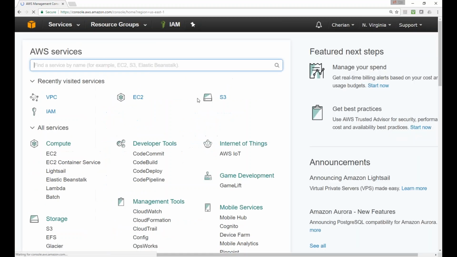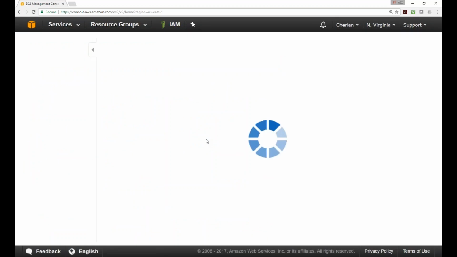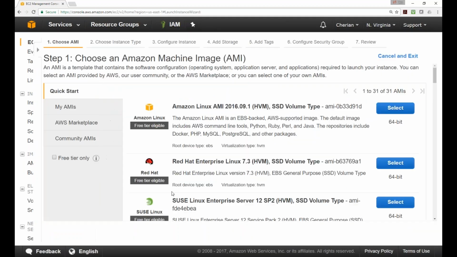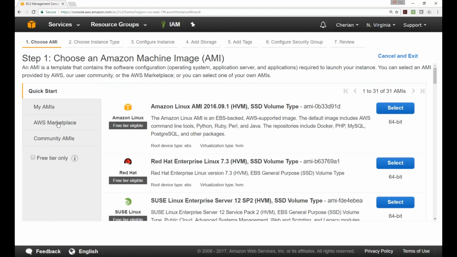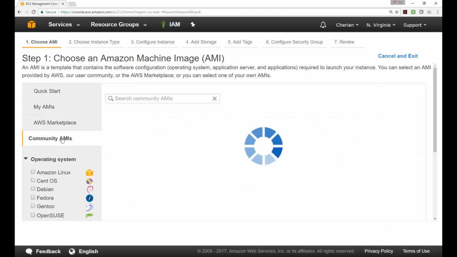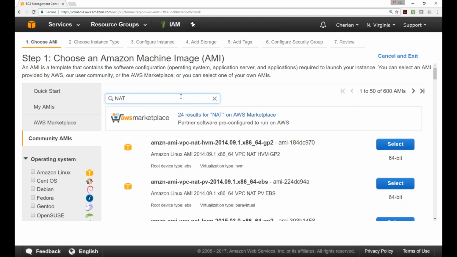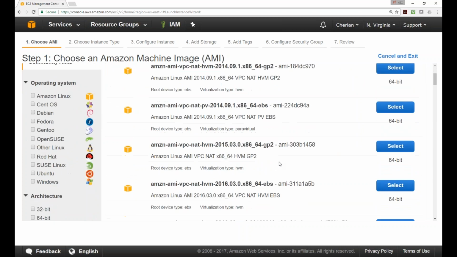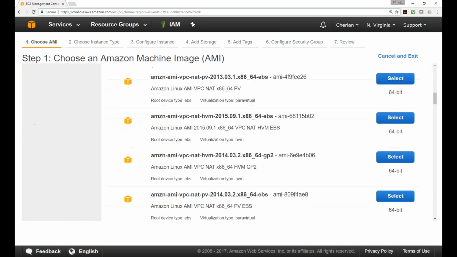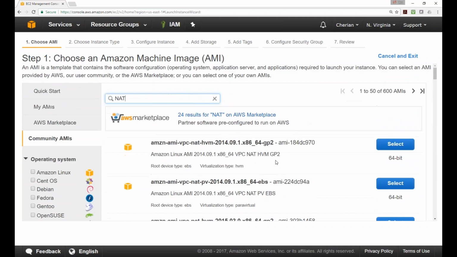If you want to do that, you go to EC2 instance, you go and launch instance, and you go to AWS, you can go to community thing and then just type NAT. You just do that, you will see a lot of NAT instances, AMIs you can get. These are all NATs. So you can pick the Amazon NAT itself. So you can see that this is the NAT instance. All you need to do is you deploy this instance. Make a note of these things.